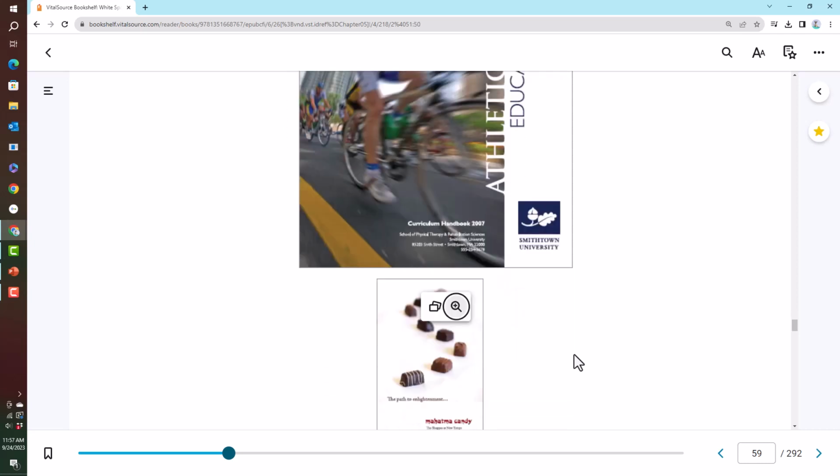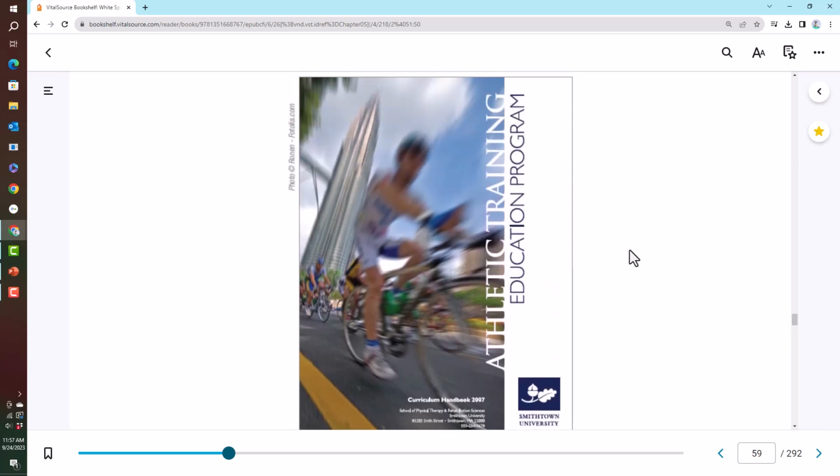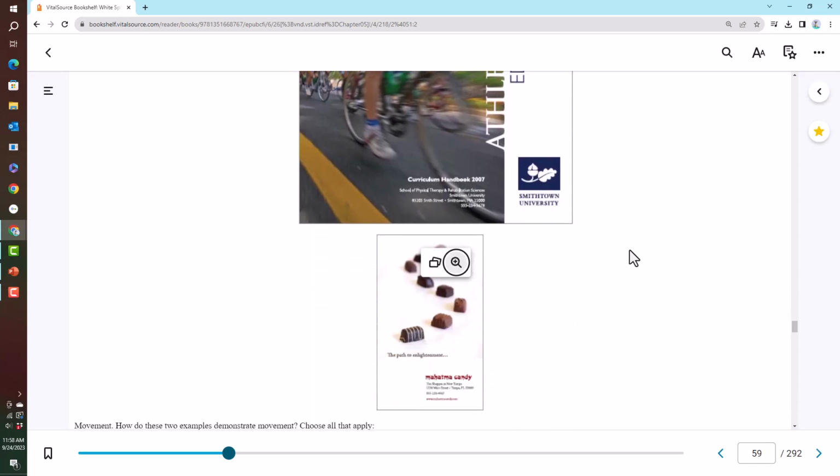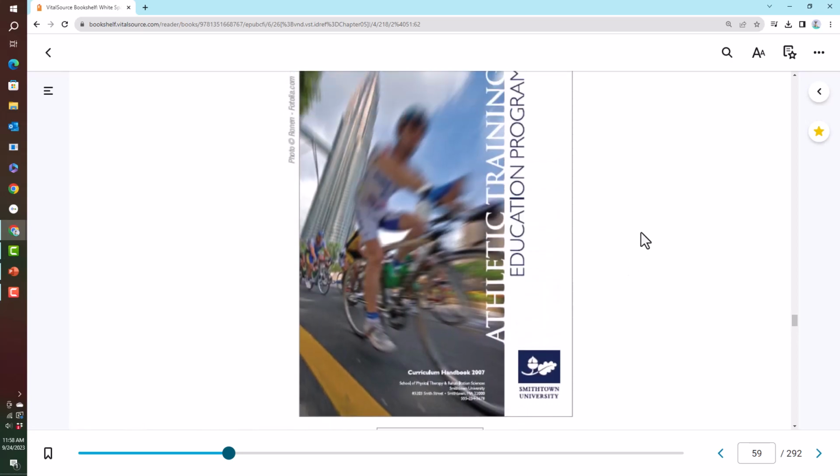We have depth of field. We have items that are close to us and items that are far away. Particularly in this image, you can see good depth of field. Depth of field is also called perspective, so that items that are closer to you are larger and items that are further away from you are smaller. And you can see we have depth of field going on in both of these images, quite honestly.